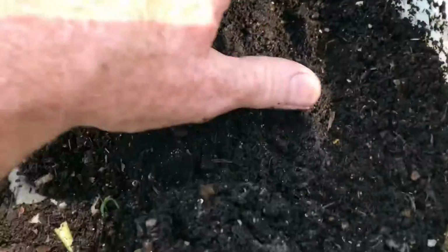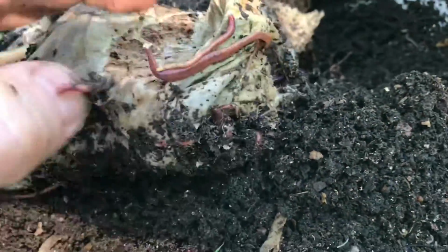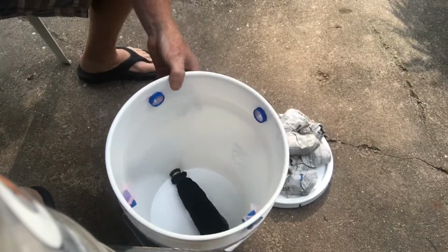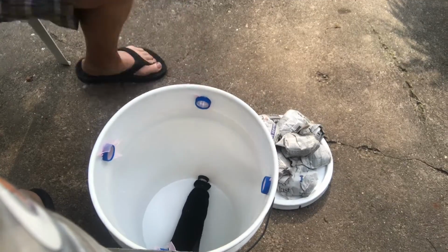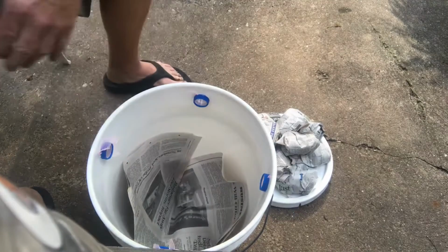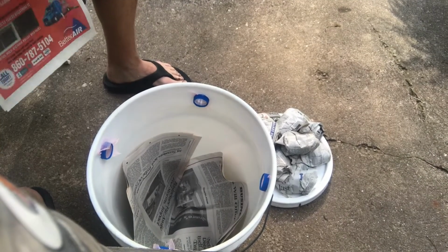And I put these composting rolls in my Eve growing towers as well. And I add a few worms to each tower as well. And these worms multiply, and they'll attack these rolls and turn that roll into worm castings. So this is basically it.